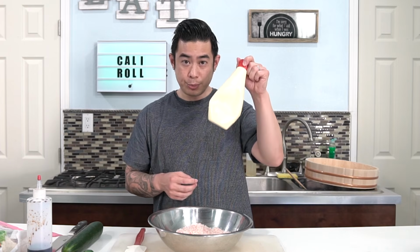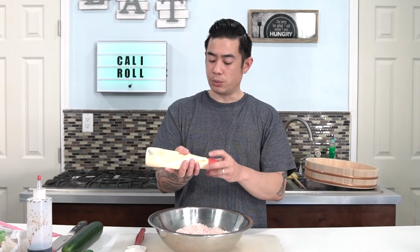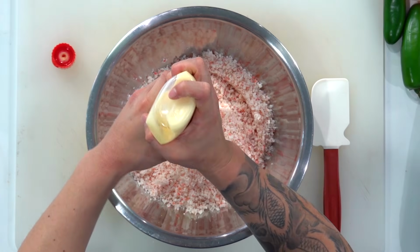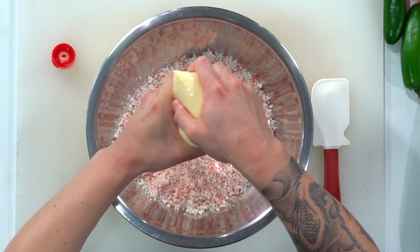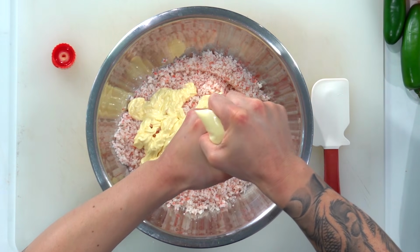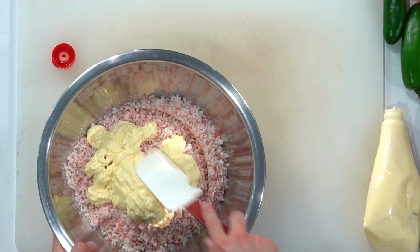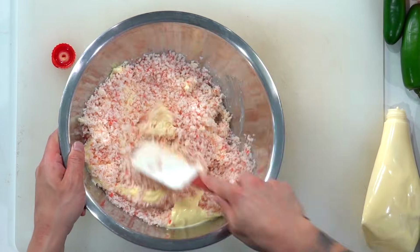And then we're gonna use QP mayo. QP mayo is Japanese mayonnaise. It tastes really good, way better than American mayonnaise when you're making these Japanese mixtures. We're gonna start off with half a bottle of the QP mayonnaise, okay? And we're going to mix it to taste. So we'll see how dry and how moist it gets. We don't want it to be dry at all.